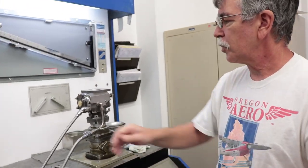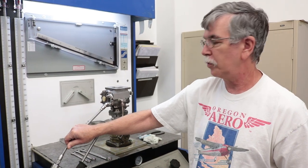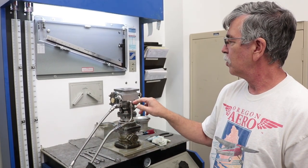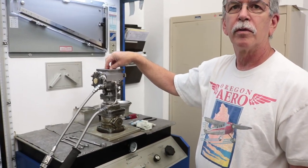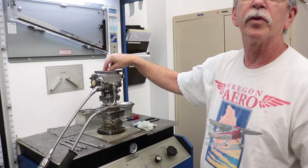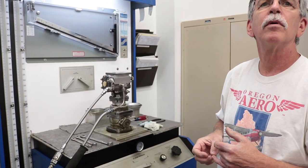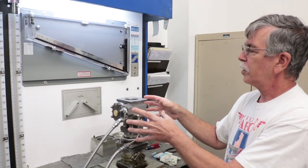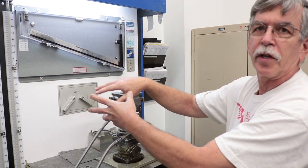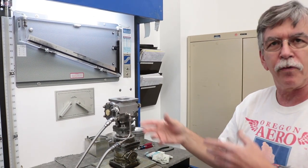The fuel input here would be like from the engine-driven fuel pump, and this line is the metered fuel — what this unit sends to the engine based on how much air is going through it. We use a test fluid, not gasoline — it has to have the correct specific gravity to keep our flow meters accurate. We've already calibrated the unit and made all internal adjustments. Now we're flowing air through it and verifying that the fuel flow output is correct for the amount of airflow.